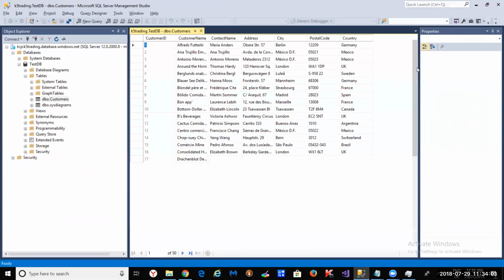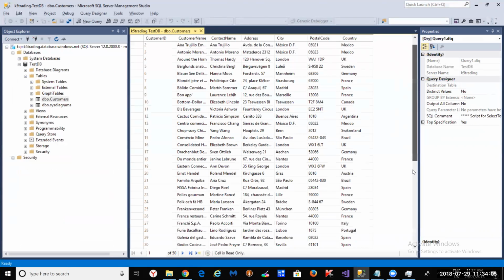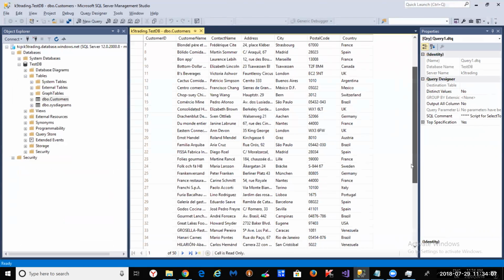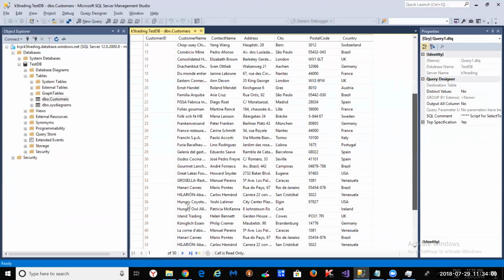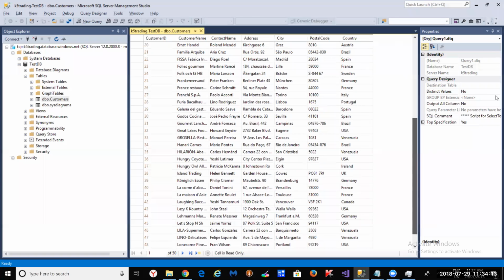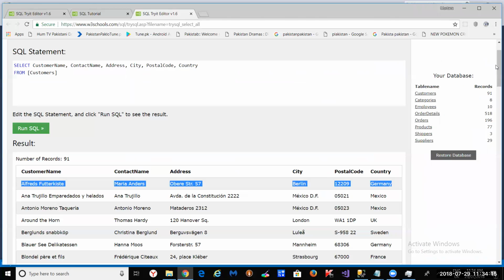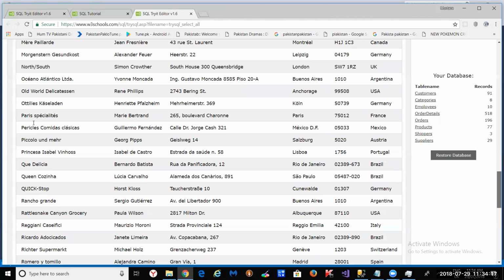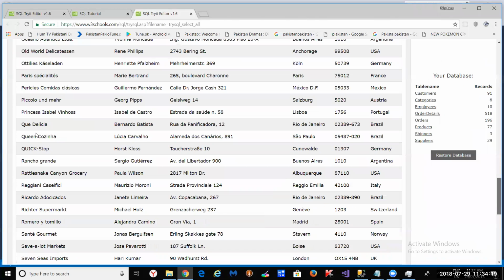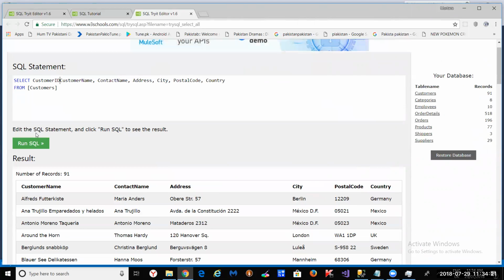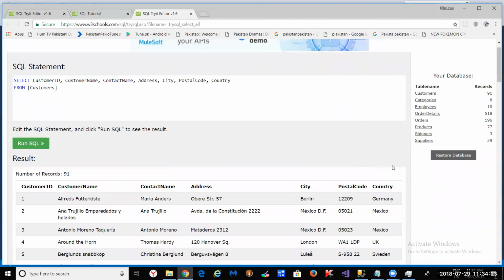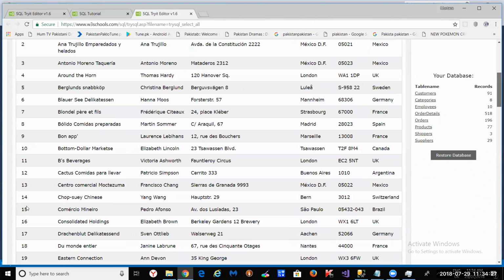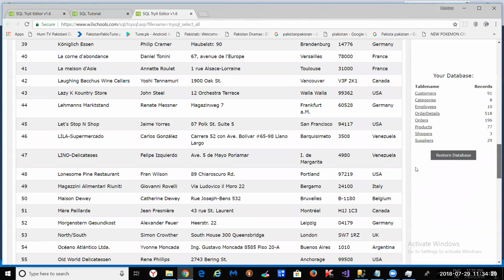Oh no, it inserted. It was just taking time. I think it inserted 50 records, because there's more than 50 records here. There's actually 91 records. So it was inserting, but just taking its time.